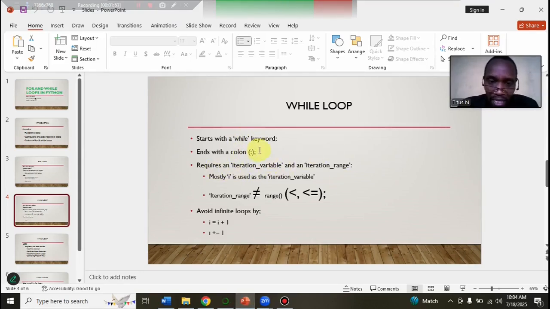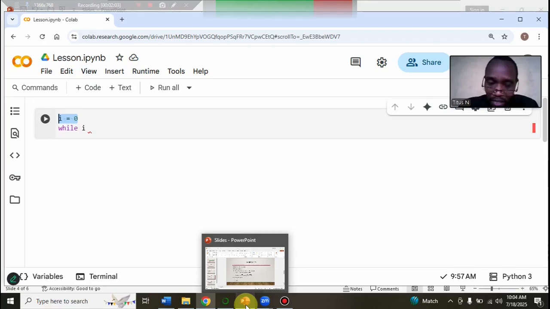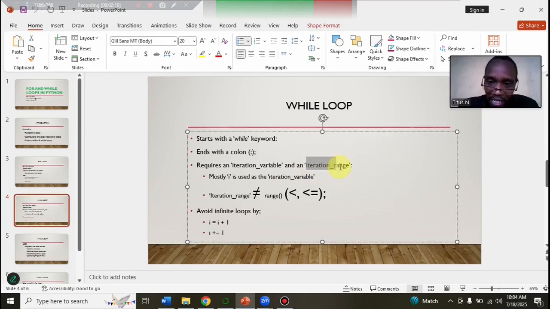the while loop, like the for loop, requires an iteration variable, and our iteration variable in this case is I. We have set it at the beginning of the looping at 0, and then it requires an iteration range. An iteration range in this case is not equal to the range function that we used in the for loop.